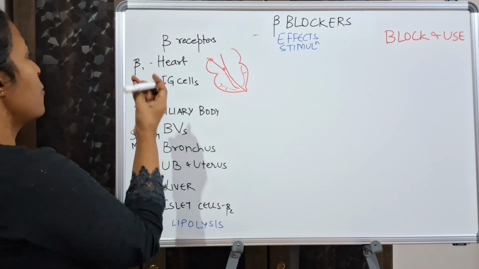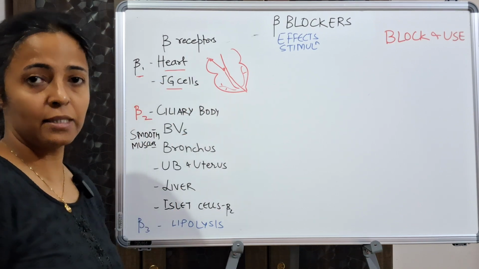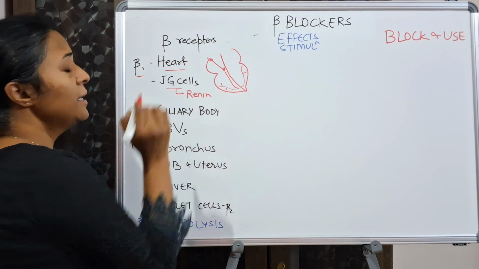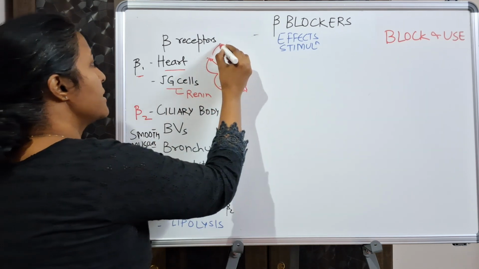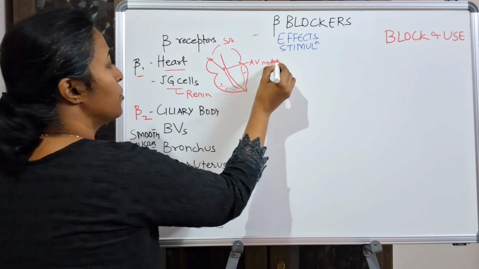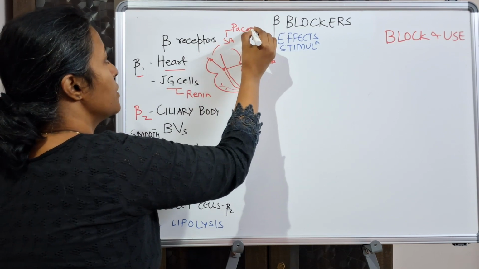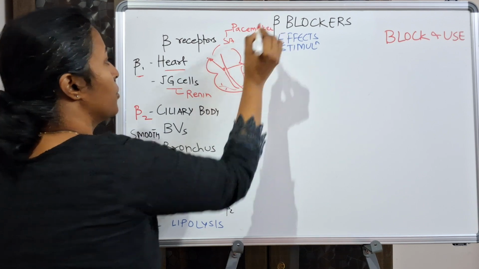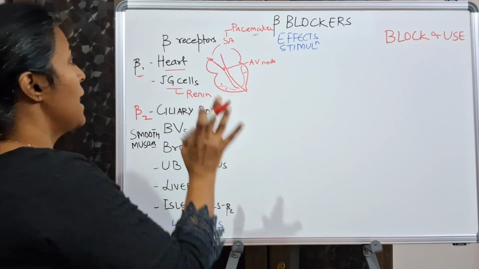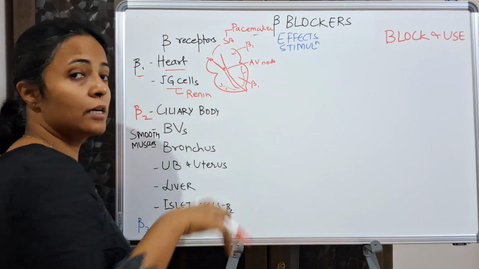So first are beta 1 receptors. Beta 1 receptors are present in the heart and in the juxtaglomerular cells in the kidney. These juxtaglomerular cells produce renin. Where in the heart are they present? In the heart we have the SA node and AV node, which are conducting tissues, actually known as autorhythmic cells. The SA node is the pacemaker, so it generates the impulses which are important for the heart rate. Conduction takes place at the AV node, which also has beta 1 receptors, and they are also present in the atria and ventricles. These are contractile cells.